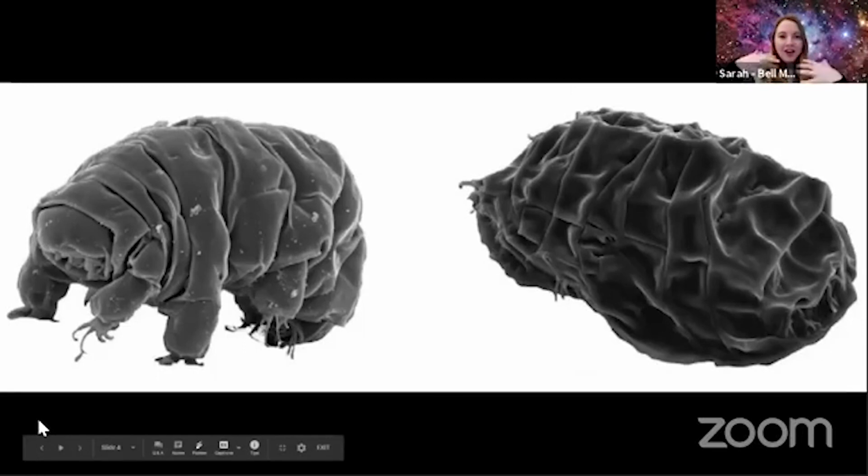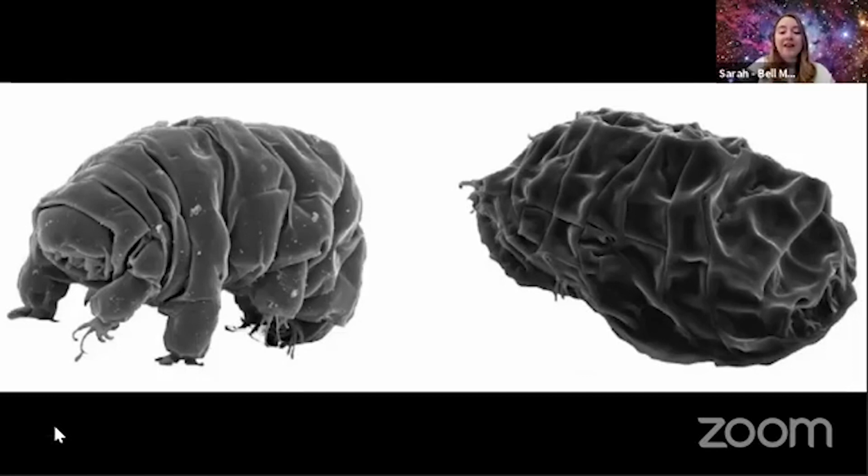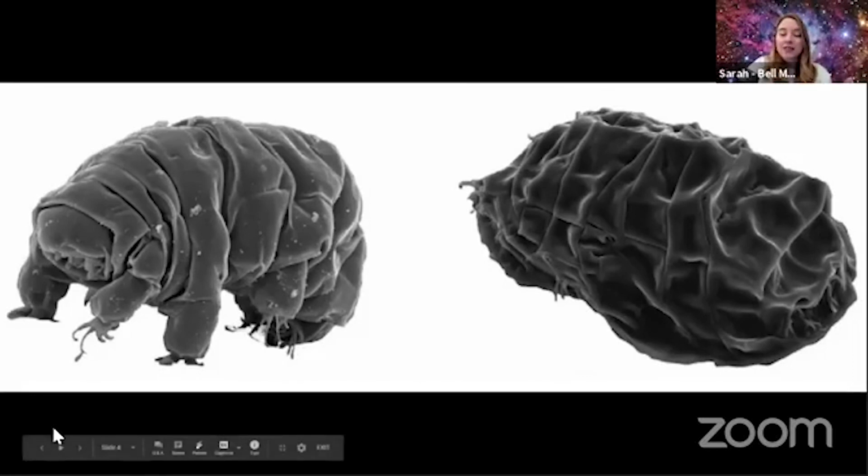They'll retract their head and their limbs and curl up into this ball here called a tun. So this dehydrated ball, they kind of become dormant here. And studies have shown, or have tried, and they've been able to come out of this tun after 8 years. Now, some studies claim they were able to get longer, like 10 or even 30 years of successfully coming out of this kind of desiccated state here. But what's been able to be repeated is around that 8-year mark right now.